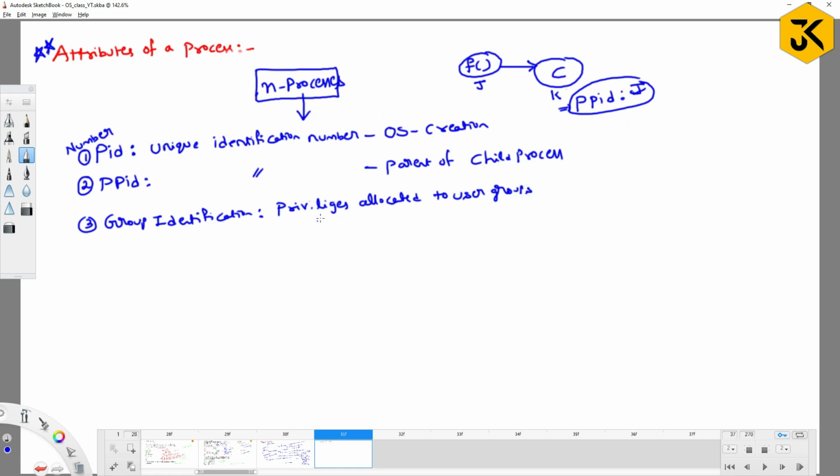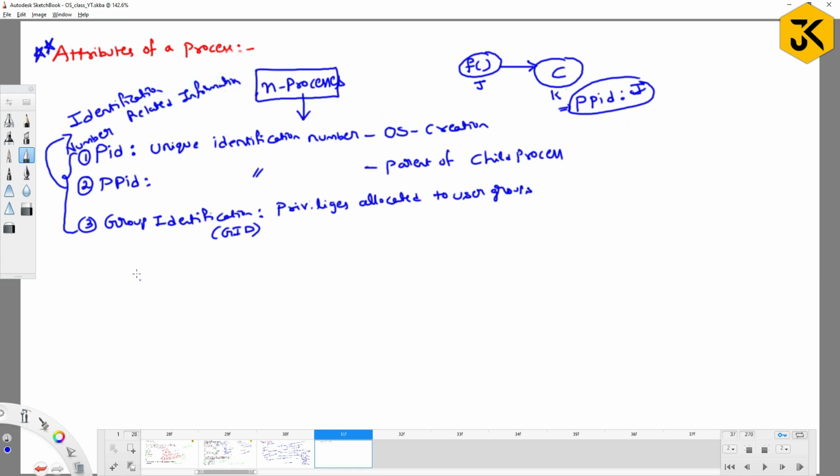That is, the privileges allocated to user groups to access this process is what we call group ID. These are all what we can in general call identification related attributes, which means we can easily identify any process uniquely.